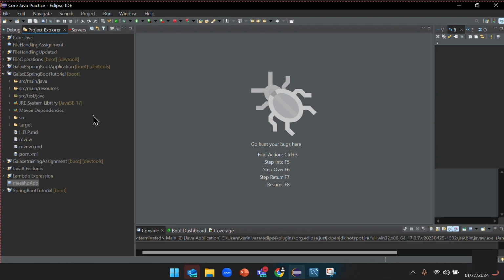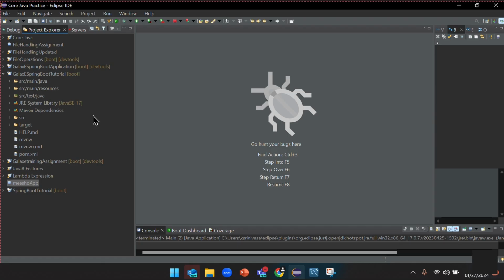What is Maven? It's a software project that follows the Maven project structure and utilizes the Maven build tool for managing dependencies, building the project, and handling other project related tasks. Maven is widely used for build automation and project management, and it simplifies the build process during Java development.